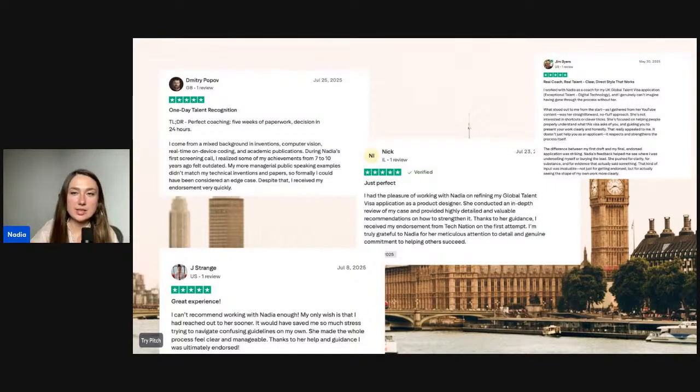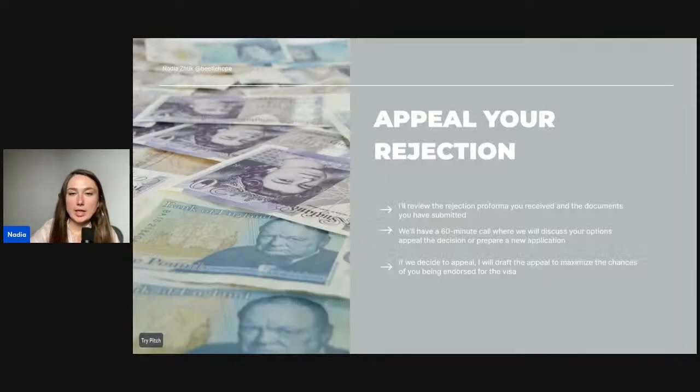So we had the discovery, then they got the review, and the course is part of the review. So we went from starting at point A, just having a call, to point B, where they get the visa. I can also help you appeal your rejection if you unfortunately applied. If you applied and got rejected, please email me as well. I can maybe help you with the appeal.